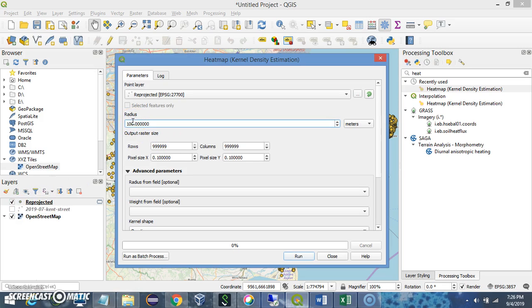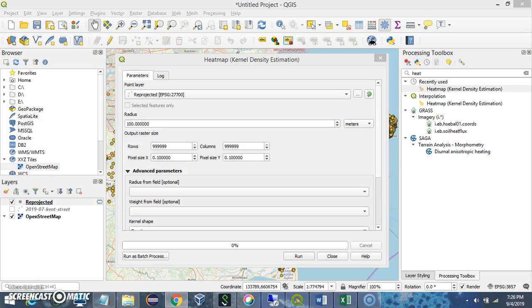And radius, again, I told you that it's the buffer area around each point that is used to calculate how influential the point is over a given radius.